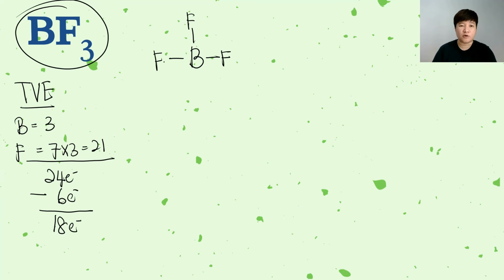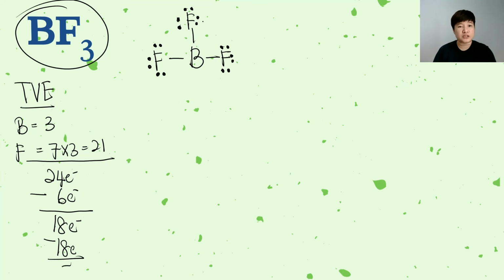My terminal atom over here is my fluorine. We are going to octet the fluorine by giving them 3 lone pairs. Why 3 lone pairs? Because every single fluorine is already holding a bonding pair that has 2 electrons, a single bond. So every fluorine now needs another 6 electrons to achieve octet. That is equivalent to 3 lone pairs. So how many electrons have you put in total? 6 electrons each times 3 is 18. So you are done with the total valence electrons.